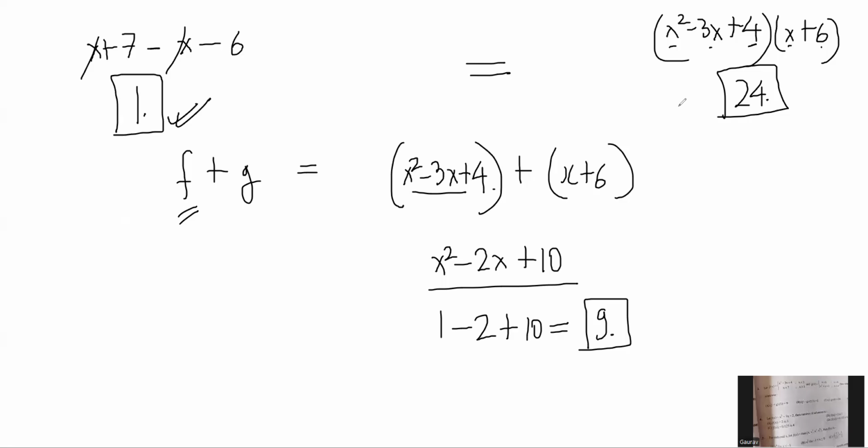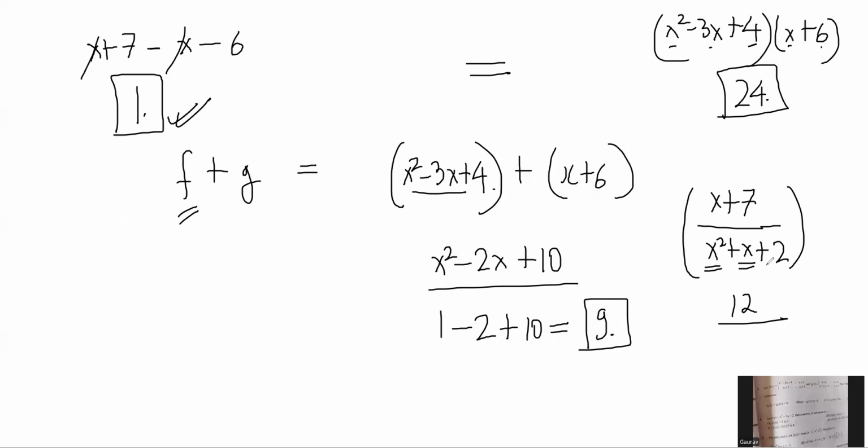Now f by g of 5. So for 5, you will take x plus 7 for f. And for g, you will take x square plus x plus 2. Right? Yes. And on this, you will put the value 5. You'll get 12 by 25 plus 5, 30 plus 2. So 12 by 32, which is 3 by 8, which is wrong. Yes. Do you understand what we are doing?